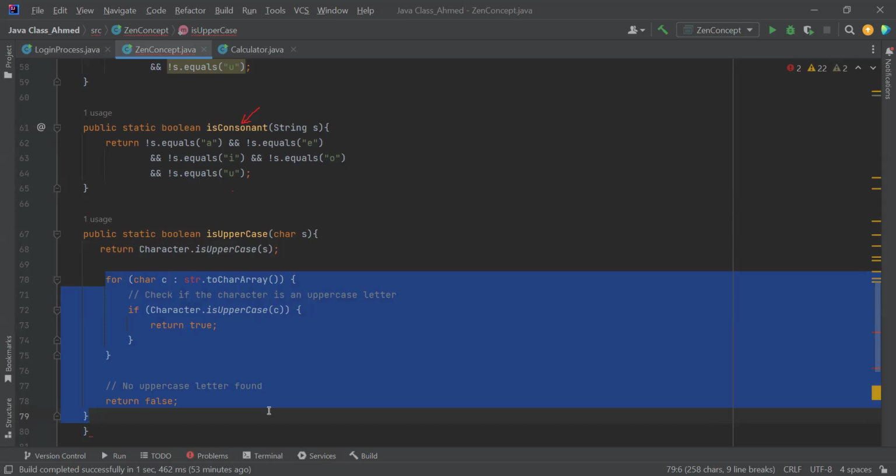So in uppercase, let me ask you one thing. Now you pass it a character, but what if this s is actually a string? In the exercise I said, write a method named isUppercase that checks if a string contains an uppercase letter. So it means that s is not a character.